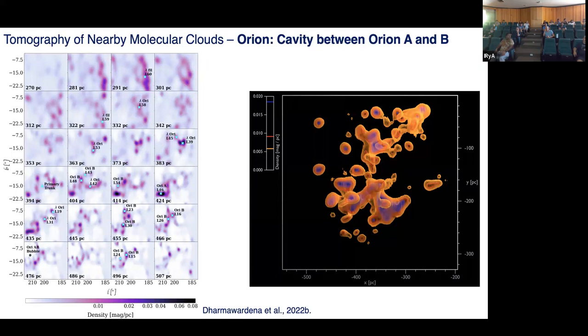Which one is A and B? Sorry. All right, yeah. So Orion A is here and B is here. So this is a top-down view. And if you look at it here, we have Orion B here and Orion A sort of standing a distance out here. Are those the galactic coordinates? Yeah, this is galactic coordinates in XY.